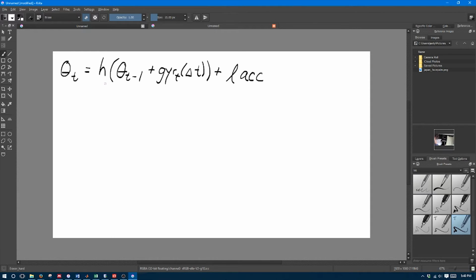I'll walk through what each variable means. Theta t is the angle at the time point that we're interested in. H is the high pass filter constant that is multiplied by the gyroscope information, and L is the low pass filter constant that is multiplied by the accelerometer information.